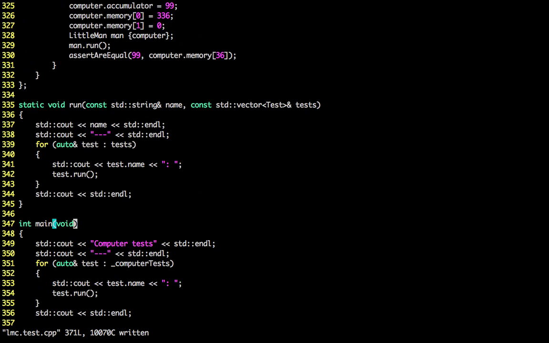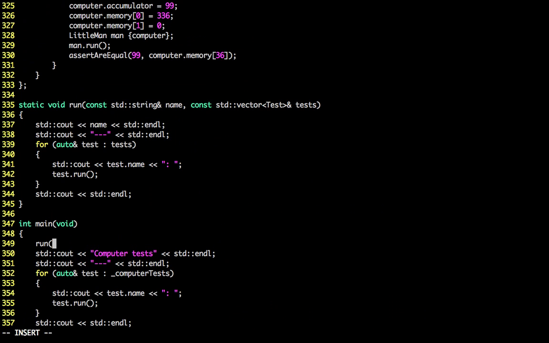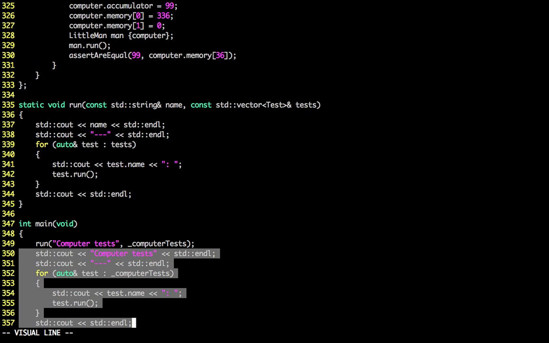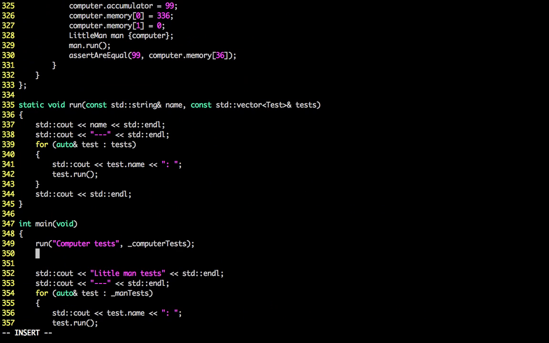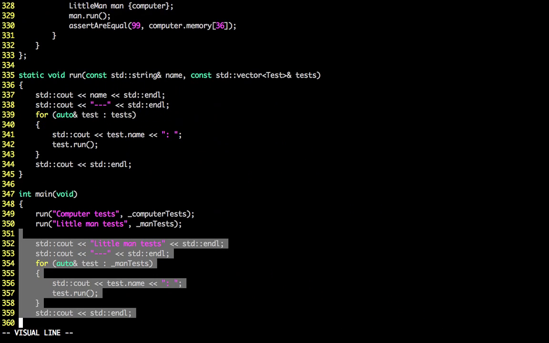And I think that should be okay, and we should be able to just now call run computer tests, and get rid of that, and run little man tests, like so.